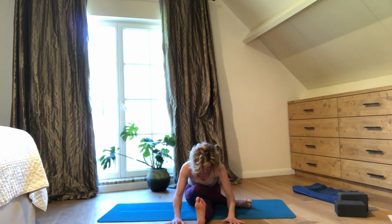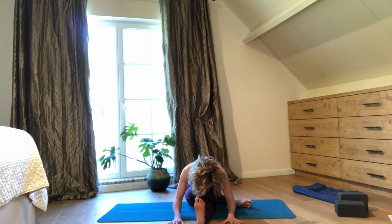And then I walk my fingertips more forwards towards either side of my foot. And then start to lower the weight of my upper body over the legs. My hands come flat. Relaxing elbows, shoulders, and finally head.